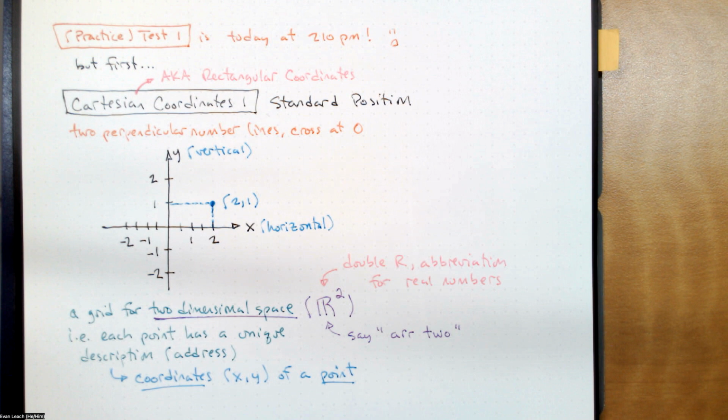So when I talk about R2, I'm referring to two-dimensional space. And we will usually describe two-dimensional space with rectangular coordinates. This is not the only way we can describe two-dimensional space. This is not the only way we could describe R2. All we really need is two numbers. In this case, we've set up a horizontal and a vertical. They both represent a distance, so we're locating points with two different distances.